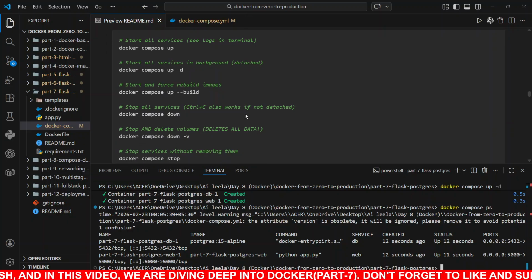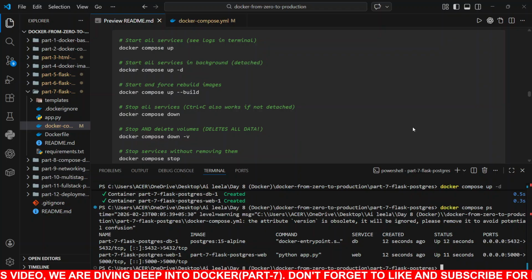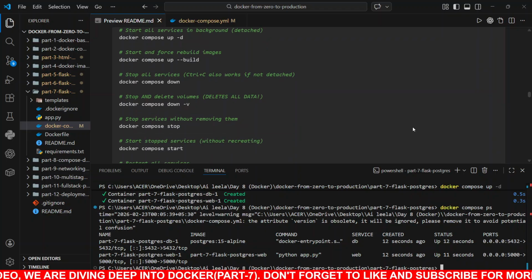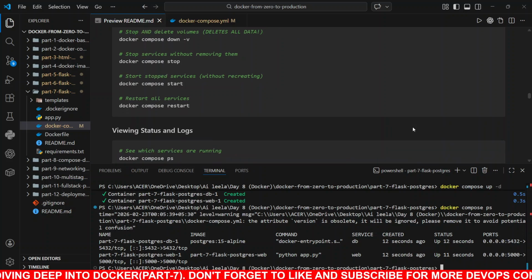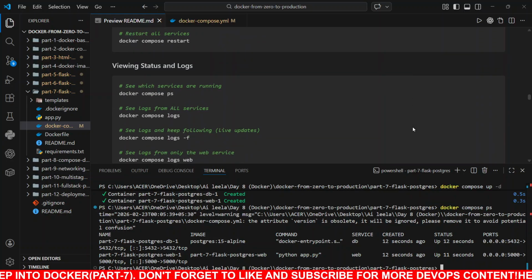Start and force rebuild images. Stop all services. Stop and delete the volumes. Stop services without removing them. Start all services, meaning start.